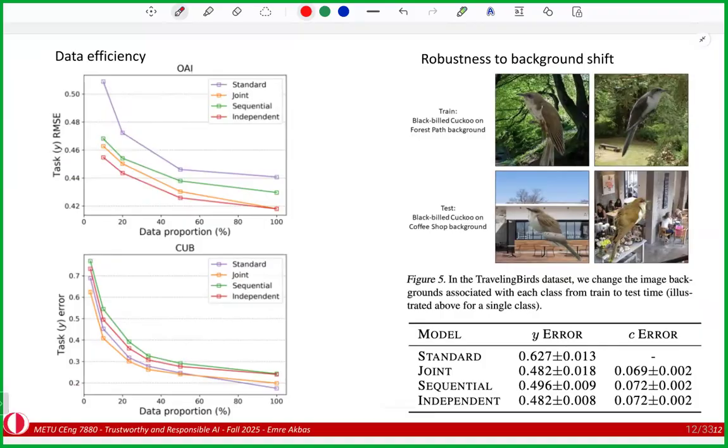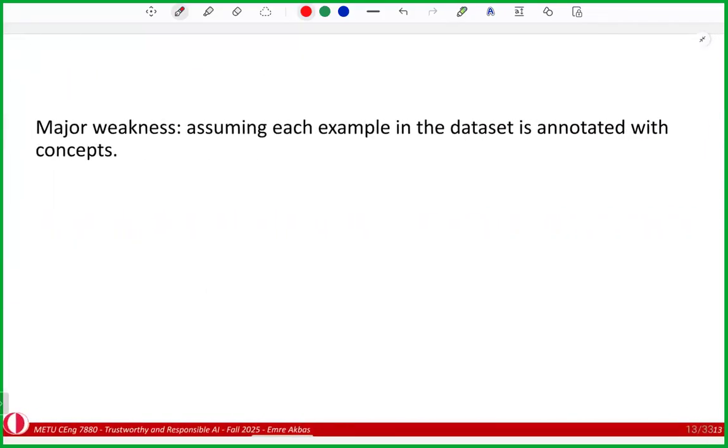And they say that the standard training focuses too much on the background. It takes a shortcut, but CBMs, because it forces to concentrate on the relevant concepts, it does a better job in robustness to background shift.